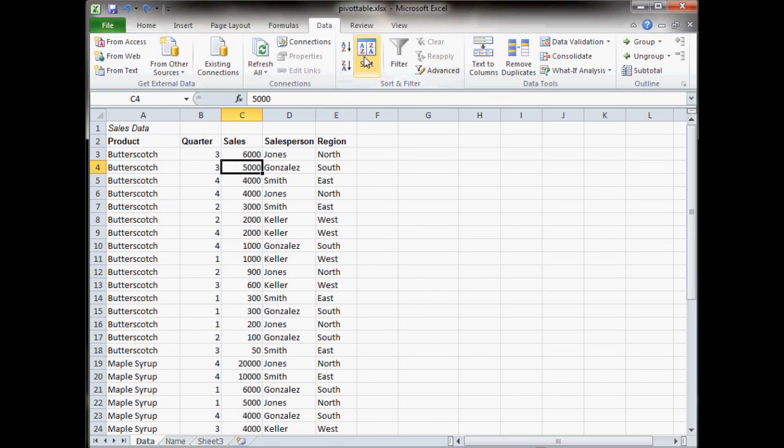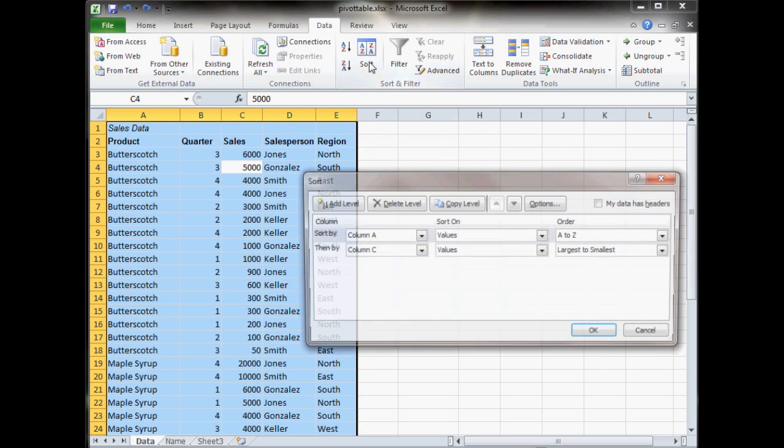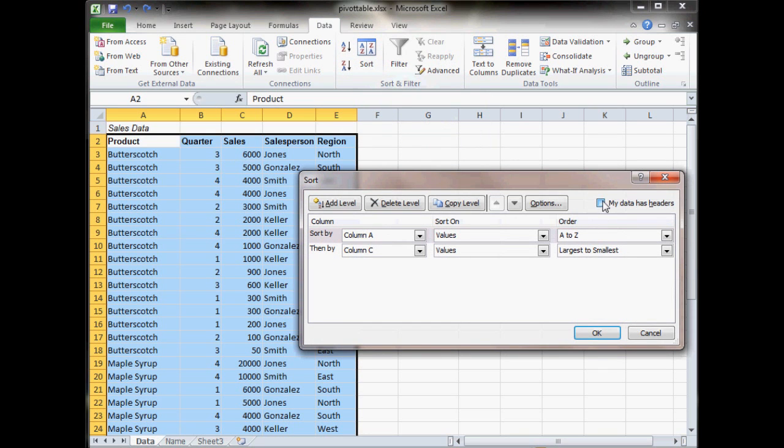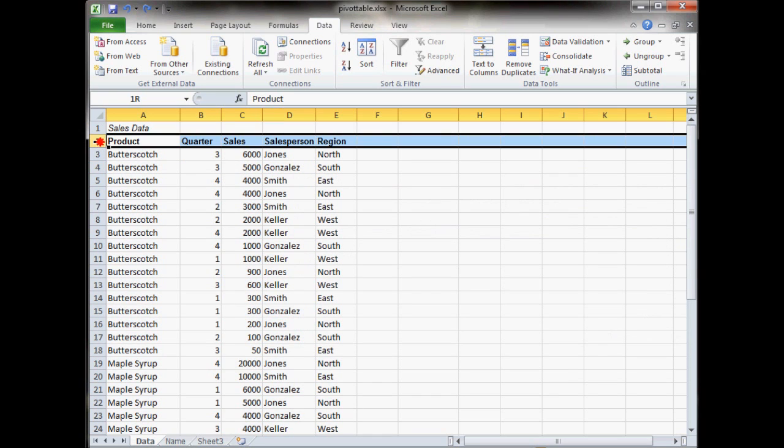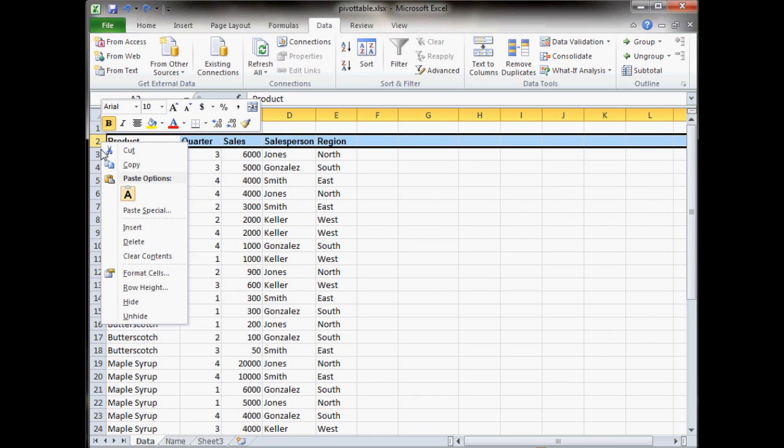It turns out that when you use this sort tool, we can define whether the top row has labels or not, has headers. But if there's an adjacent cell, it actually assumes that's part of the heading. So the workaround, at least the workaround for me, was to select this row and insert a row.